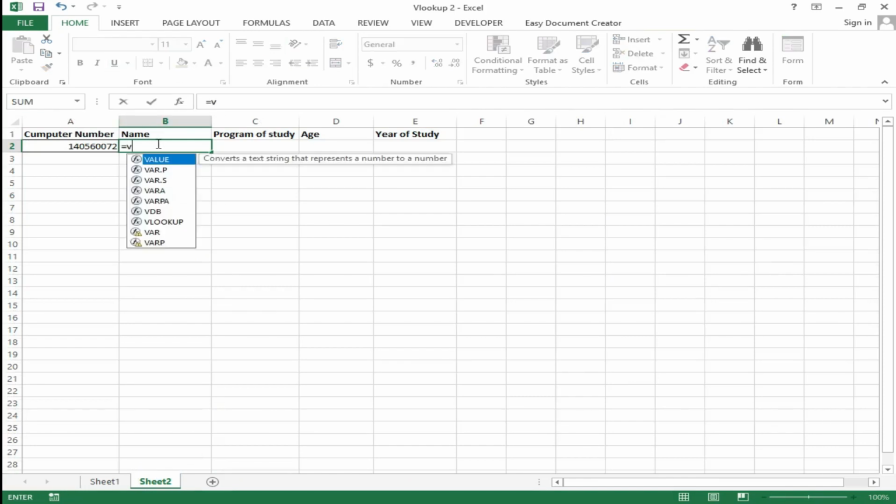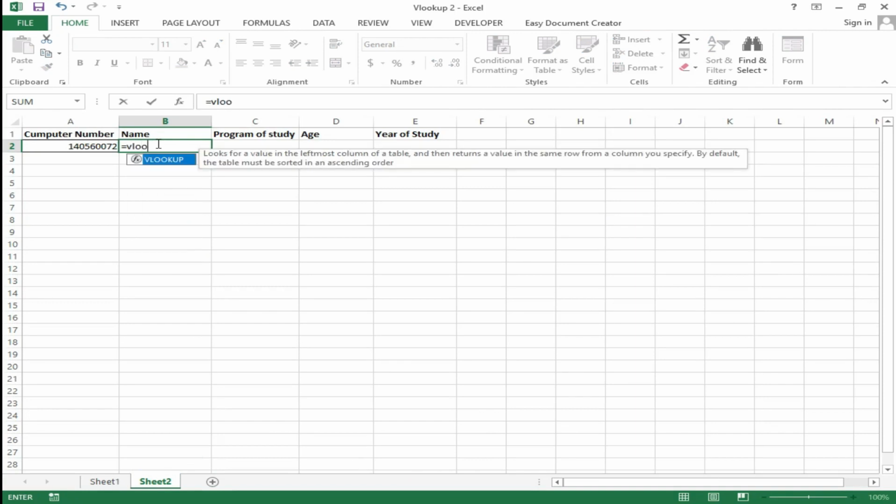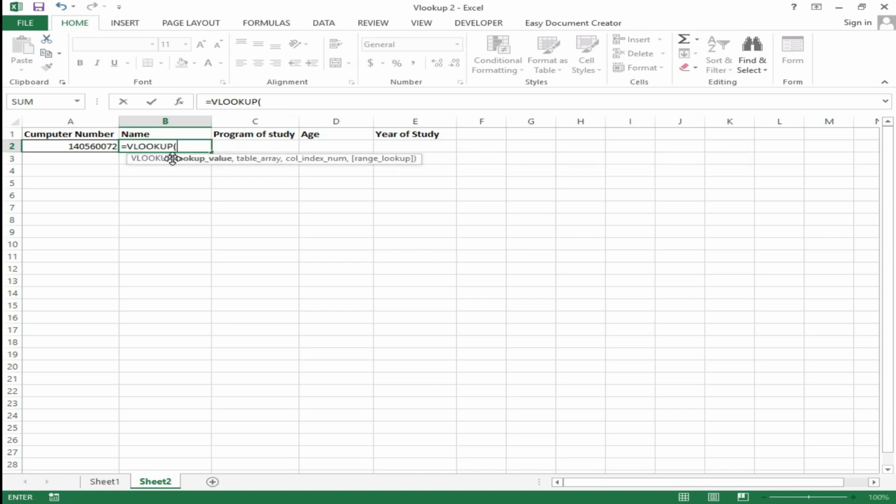So I've defined the table. Now I'll do the same thing that I did, which is VLOOKUP. I'm selecting the lookup value, then comma. Instead of selecting the table array, the range, I'll just type data, which is actually here.